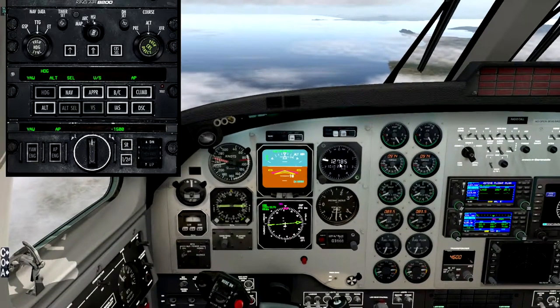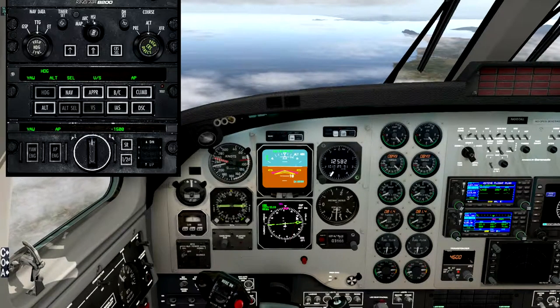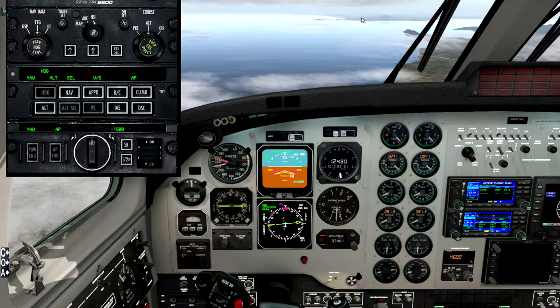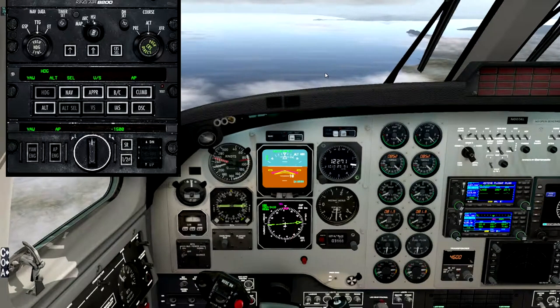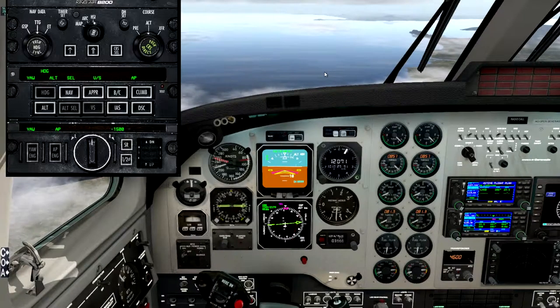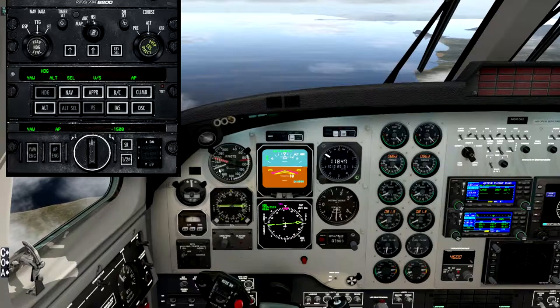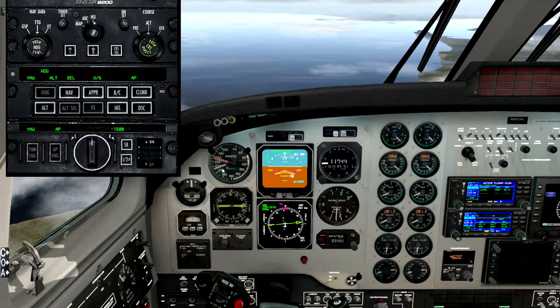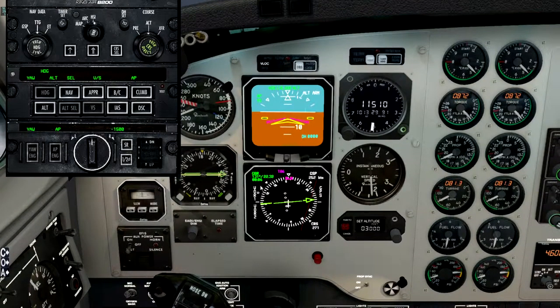Let's pull the power back a bit because we're about to go below 10,000. Let's pop the old landing lights on. And pull the speed down so that we're going less than 250 knots over the ground. There's Africa. Maybe where are we going to fly next? I want to go somewhere nice and warm — perhaps Gambia might be a nice place to fly. Now, what instrument are we looking at? We're concentrating on height, speed, and the most interesting thing at the moment is the distance. We want to be on this radial and about 10 miles out. We're on the 130 radial and we are 20 miles away.